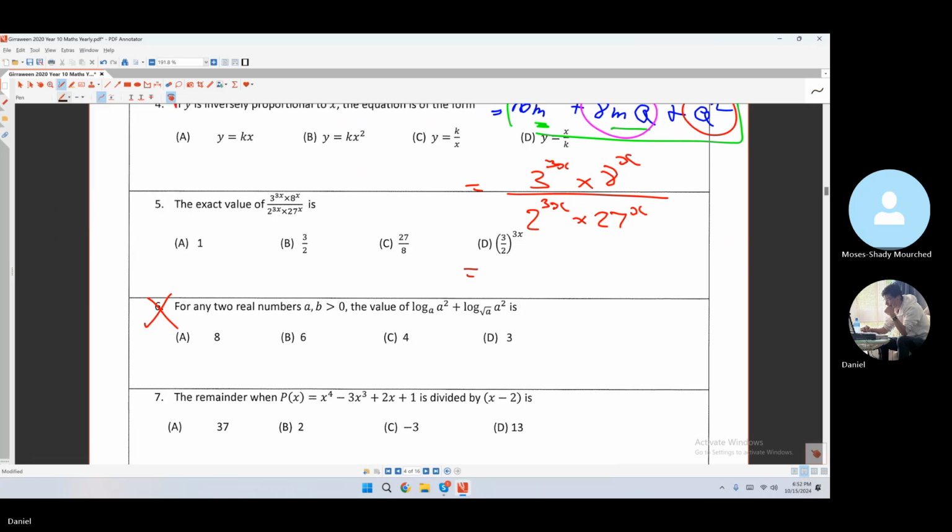We could find numbers that multiply together to give you 8. I'll guide you through it. The 8 here, you can't do anything with the 3, but you can do something with the 2. You must ask yourself, how many times do I have to multiply 2 in order to get 8? What's 2 times 2, and then times 2 again? 8. So that means 8 can be transformed into 2 cubed, all to the power of x.